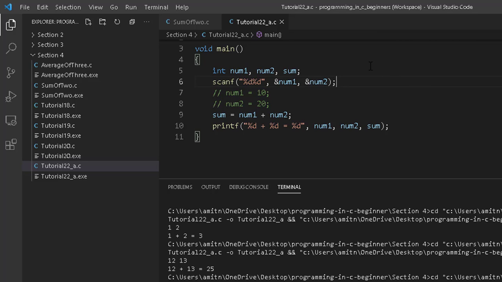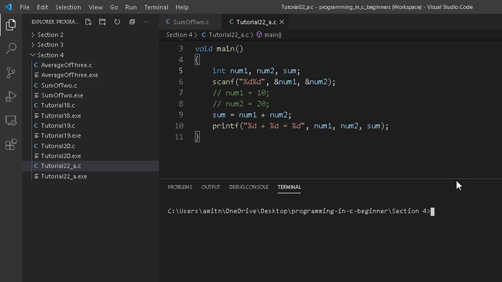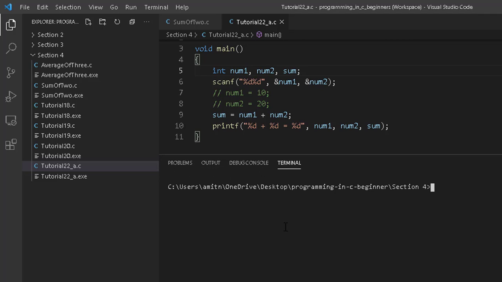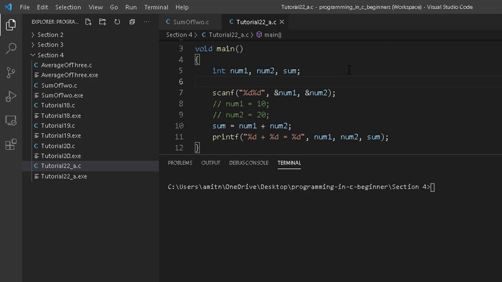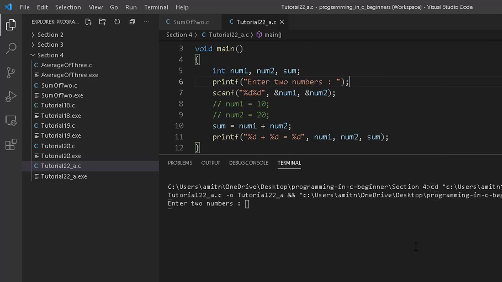Now one last thing that I want to tell you is, at this time, if you are running the program, the cursor is waiting right over there. As we know we have to enter two numbers, it's not an issue for us. We will enter two numbers and the program will run. But any new user who doesn't know for what purpose this program is written will actually get confused as soon as he sees that cursor on the screen. So before you accept any value from the user, you should print something to the user. Now as soon as you run the program, it will print enter two numbers. Now you can enter two numbers like 25 space 65 and enter, and it will print the sum of those two numbers.